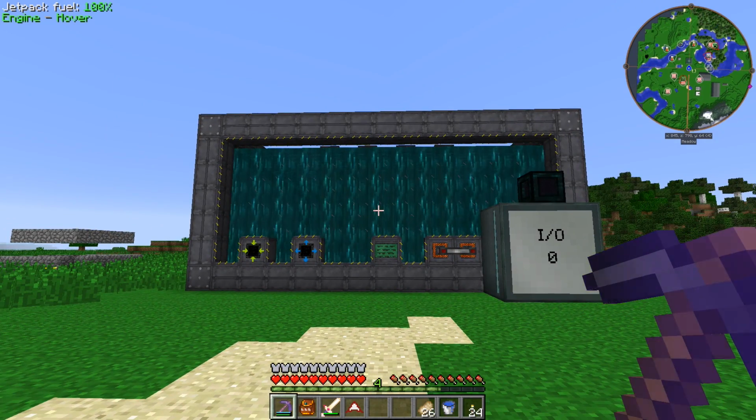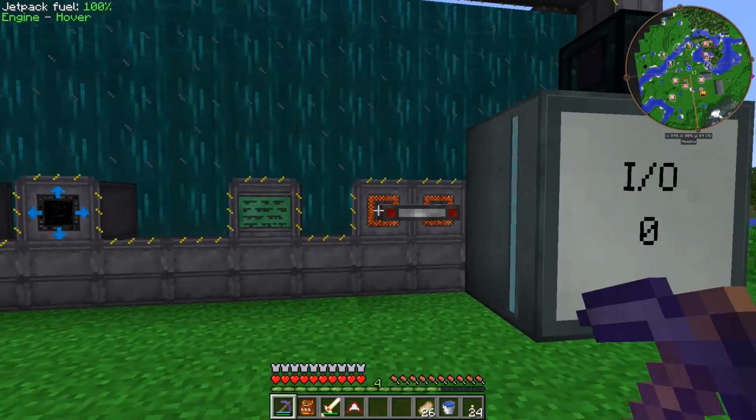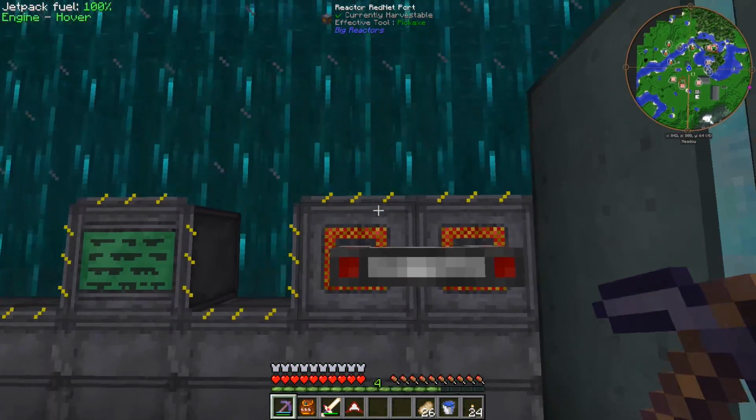So I was trying to figure out how I want to get this big reactor automated so it's not going full blast and we're wasting fuel all the time. Now, I think people have told me in the past that you can set up a couple of these reactor RedNet ports right next to each other. Yeah, very, very simple to get this automated.